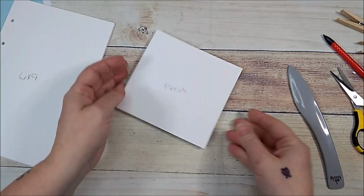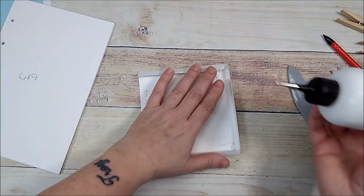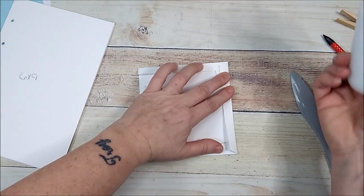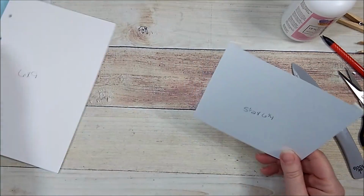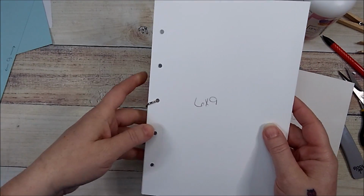Okay, now I'm going to take my glue, and I like to tack down my flaps here, so I'm just going to add a little glue here to the bottom. Alright, close it up, burnish that glue down. Okay, now I already have my holes punched and I've already got my clips in.